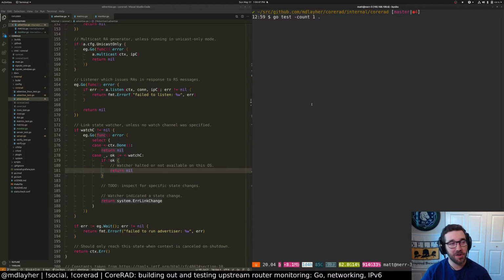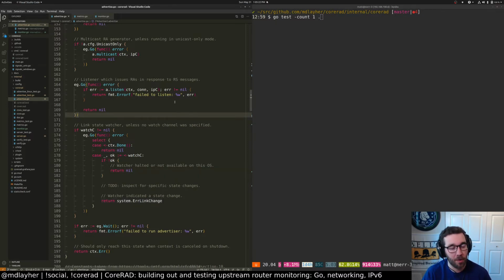So, we are going to be continuing the work we started yesterday as far as the CoreRAD monitoring API sort of thing. Basically, the idea is my ISP sometimes has been messing with me, and sometimes my IPv6 default route will drop out. So, in addition to sending router advertisements downstream to direct traffic along my network and provide the default route and the IPv6 prefixes and such, I also would like to monitor the upstream advertisements so we can alert on those and figure out if something is out of place. So the code we wrote yesterday is kind of in support of that, pretty much.